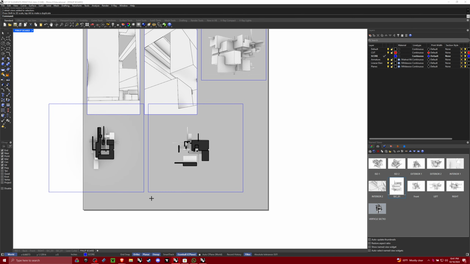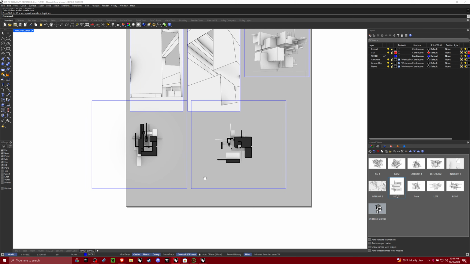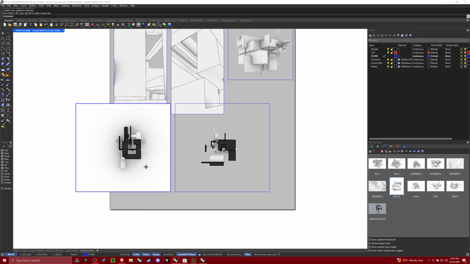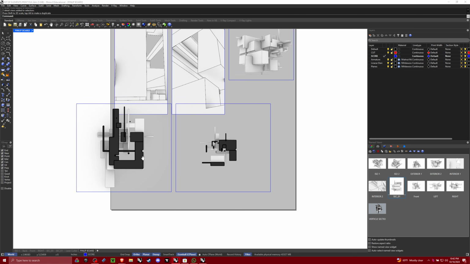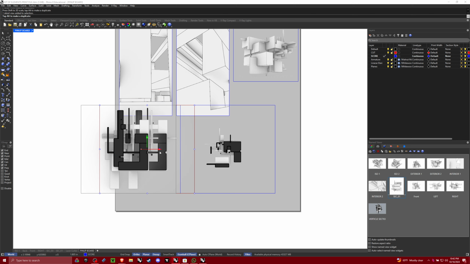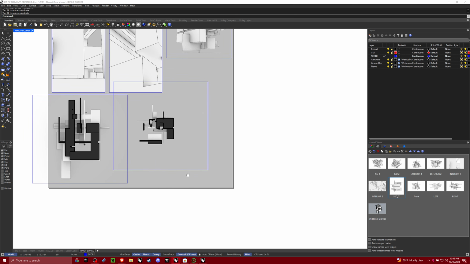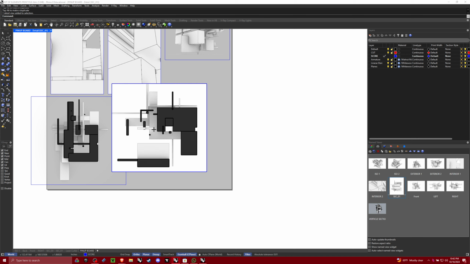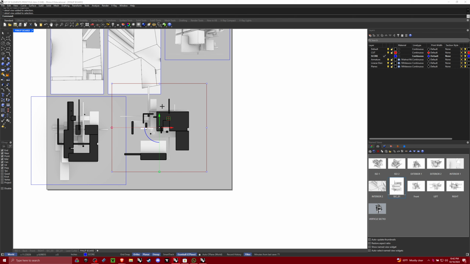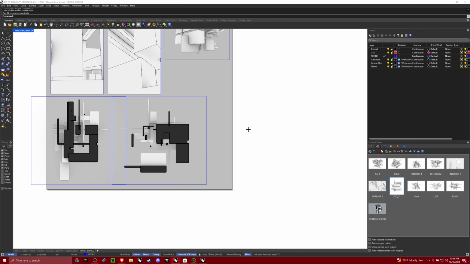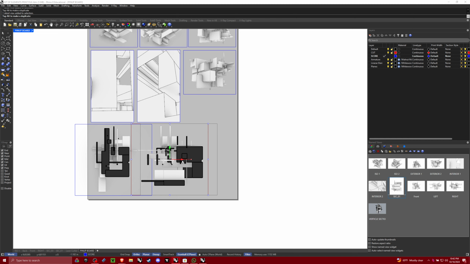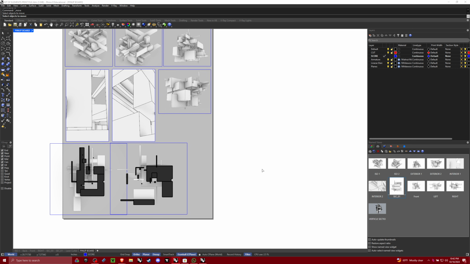Sections are the most important piece. So let's make the viewport bigger, and then from here you can double click in and zoom in to fit the actual page. So if that's what I want, boom, boom, and let's zoom in more like that. And there we go. We have our sections done. Now we have that. And what is left? Our elevations.